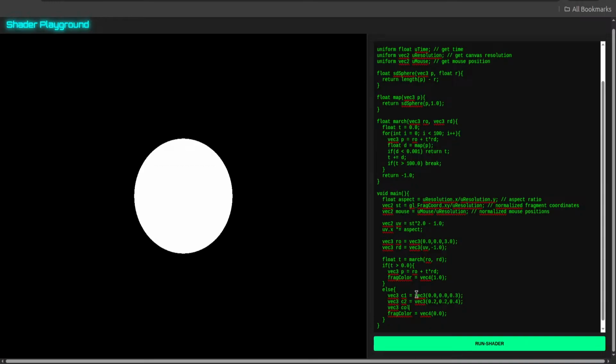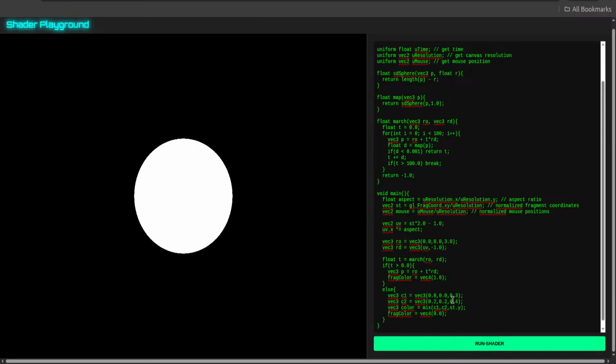And let's create another variable named color, which will mix these two based on the Y value. Right here, for mixing these two, we will use ST, not UV, because these are two different coordinate spaces. So ST's origin lies at the left bottom corner of our canvas, and for UV the origin lies at the center of our canvas.